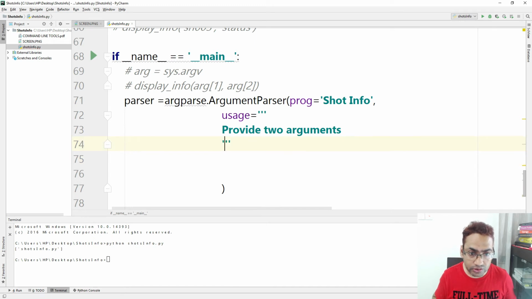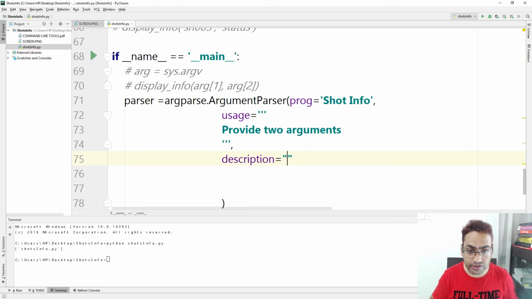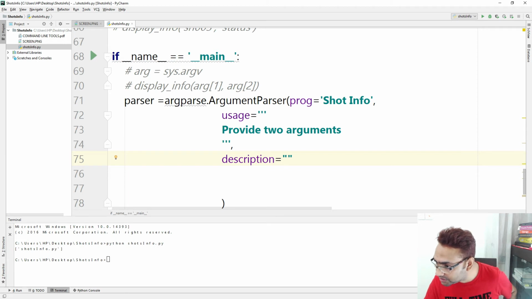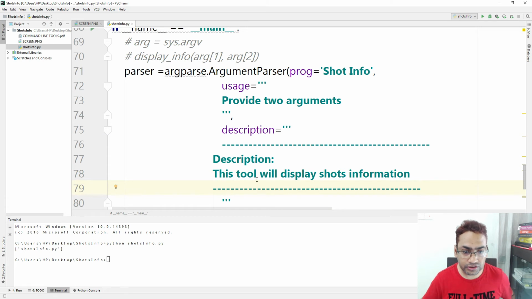You should put a comma here. Then description, which is the description of your application. I wrote one description here, let me just copy and paste. So this is my description, in multi-line.